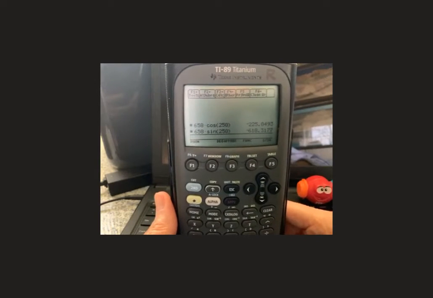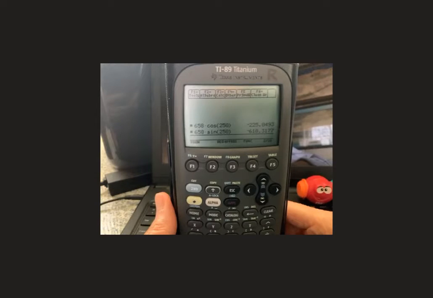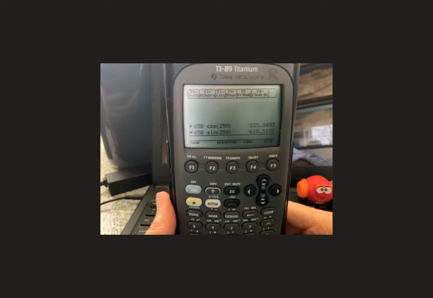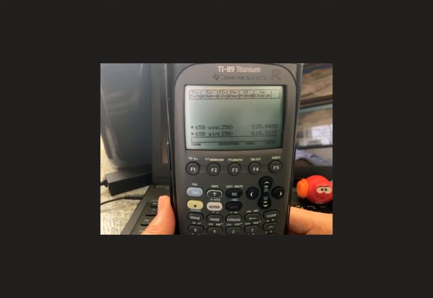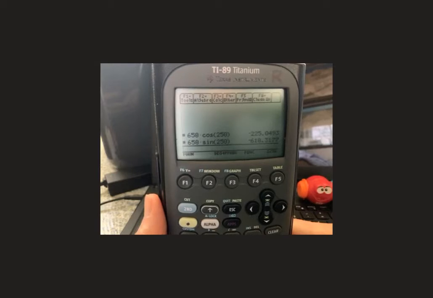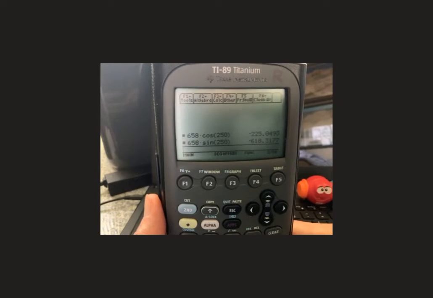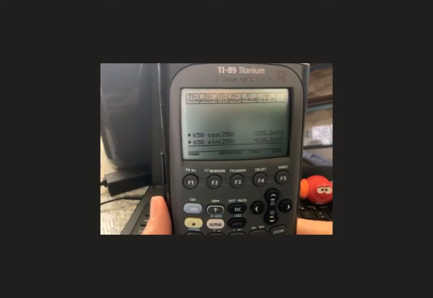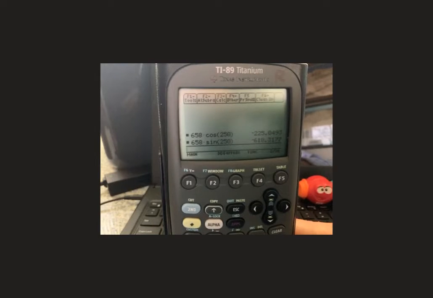I want to take you through how you can use your TI-89 to check the vector components problems that we've been doing. If you take a close look here, you'll see that the numbers on this calculator are the ones from the problem with the airplane, the applied problem from video B, where the speed of the plane was 658 miles per hour, and it was traveling at a standard angle of 250 degrees. So these are the values that we got for each of those, the horizontal component, and then the vertical component of the original vector is listed below it here on the calculator.